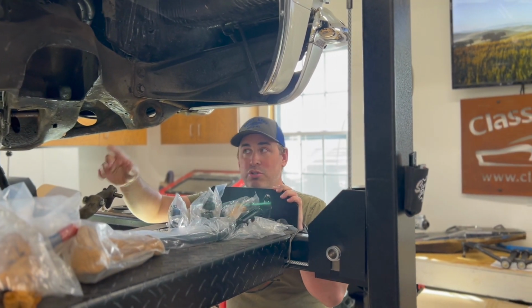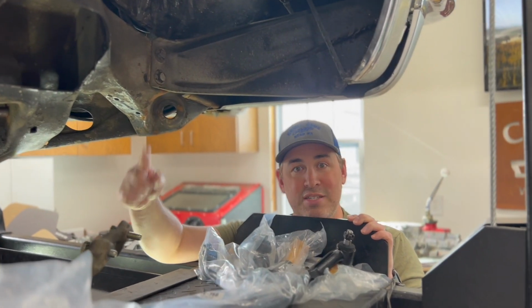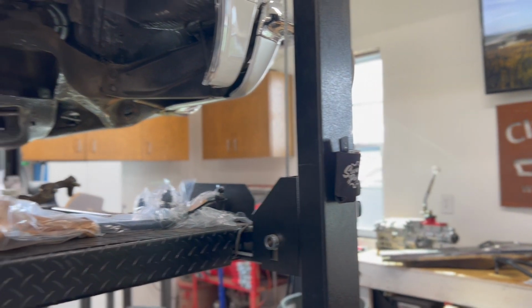If this is something you're into, you want to stay in touch with the progress on this 65 Impala Super Sport, see the Forgeline wheels that I decided to go with, pretty cool custom hubcaps, definitely stick around.